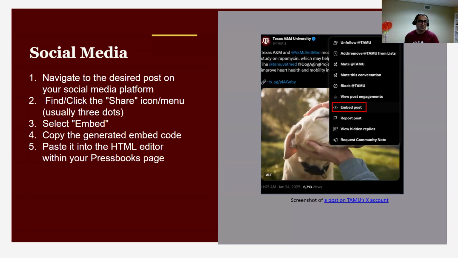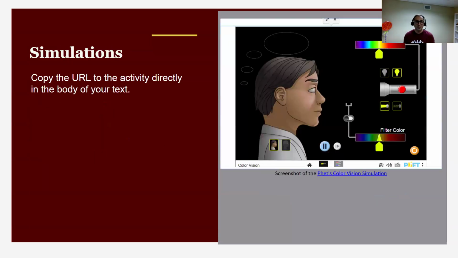Embedding content from X or Twitter requires grabbing the embed code from the post. Simulations, for instance, could also be embedded into Pressbooks.